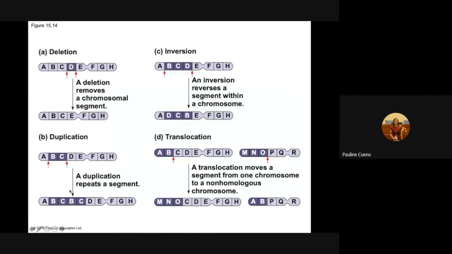And always keep in mind that even a simple deletion might greatly affect the appearance of an organism or the phenotypes of an organism. And then there is what we call duplication, wherein a segment is repeated dun sa chromosome structure. And then inversion, if there is a change or reverse in order of the segment. And then for translocation, yung one segment of one chromosome moves to another segment of a non-homologous chromosome, which might be detrimental kasi magkakaiba na yung sequence nila.